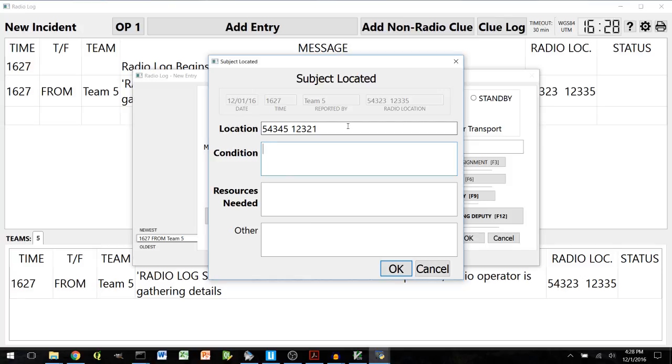Good readback. What's the training subject condition? Broken ankle, mild hypothermia, otherwise stable. Copy. Broken ankle, mild hypothermia, otherwise stable. What additional resources do you need? None. We will walk to IC with the subject. Copy. Walking to IC.